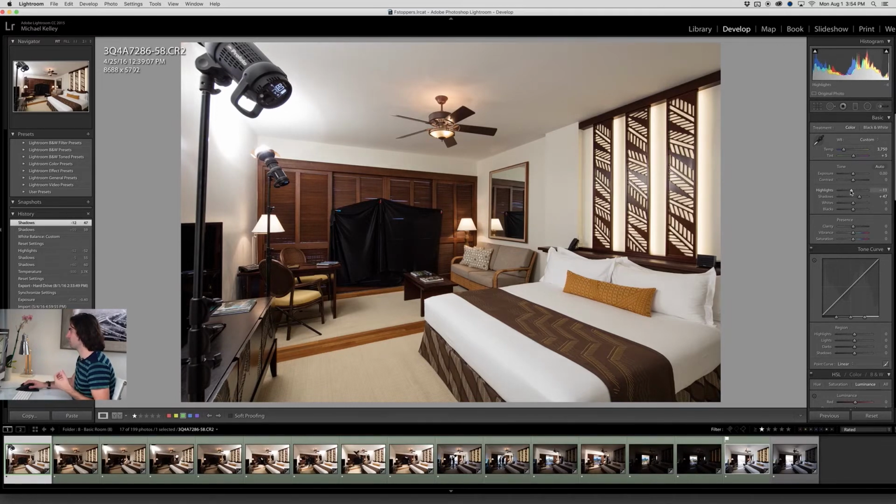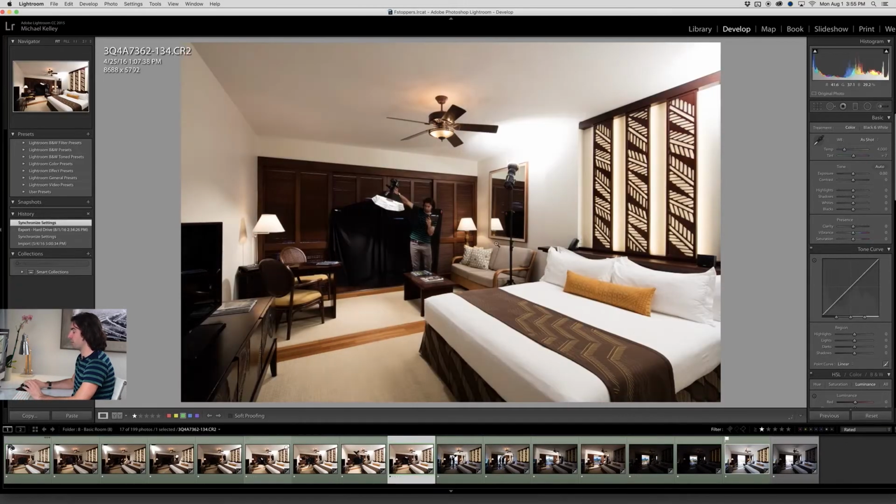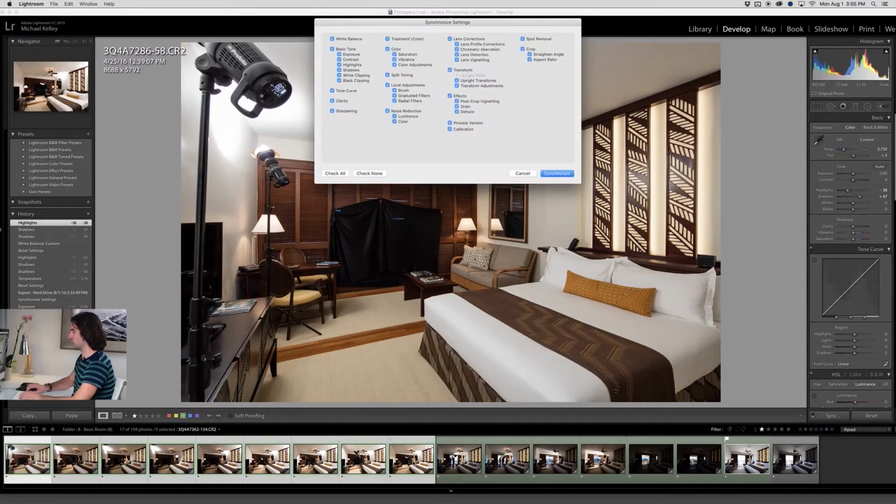So I'm just going to pull those down a little bit. And there you can see it's kind of done a little bit to tame the interior lights and some of the flash highlights throughout the room. I'm going to take those adjustments and apply them to all of those interior photos where we have our room predominantly lit by flash, the windows closed, and I'm doing my light painting. So it looks like the first 1, 2, 3, 4, 5, 6, 7, 8, 9, or 10 shots all need that adjustment. So now that we've adjusted the interior photos, let's start working on the exterior.